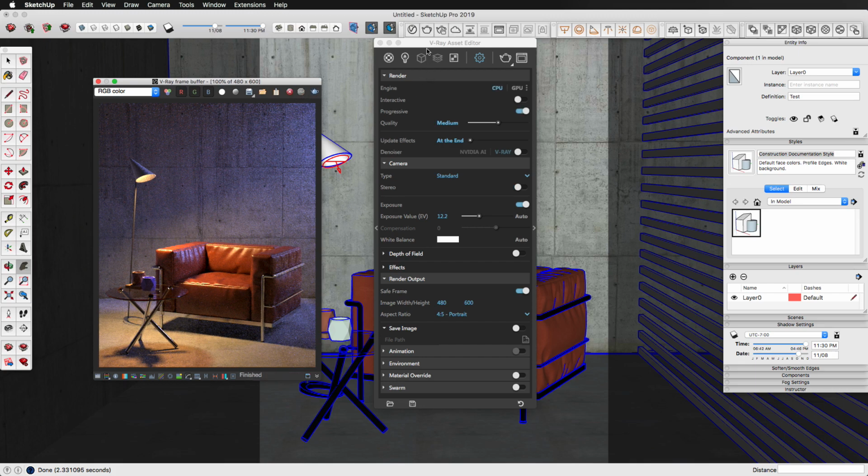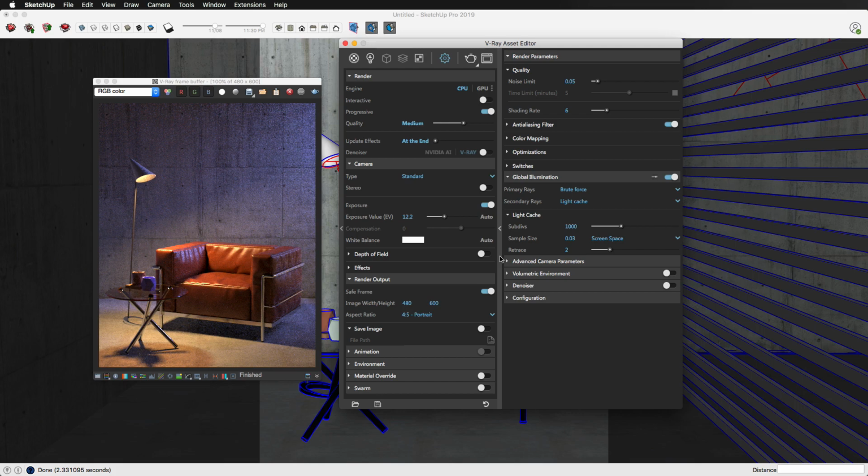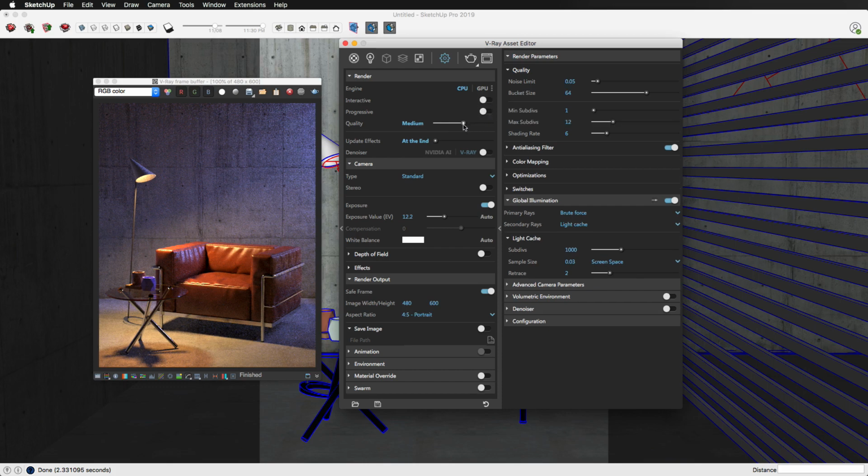And we're going to take a look at what settings we need to concern ourselves with in order to impact our quality versus our speed. Okay, so first thing I want to do is open up the side panel for the asset editor for various settings over here. Now our quality is currently set to medium because it's on progressive, so we're going to shut the progressive off, and I want to set the quality down to draft. And when I do that, I know that's going to give me the basic fastest rendering I can get for the settings as they are.